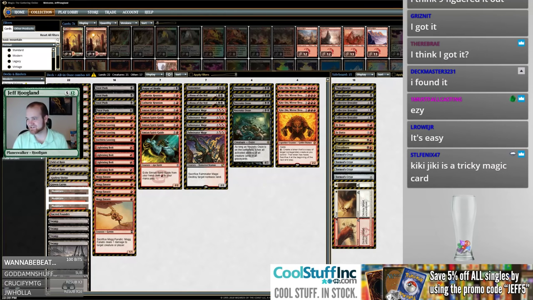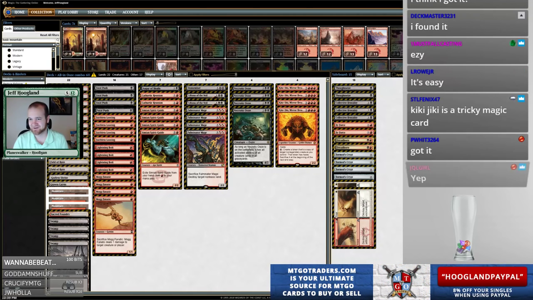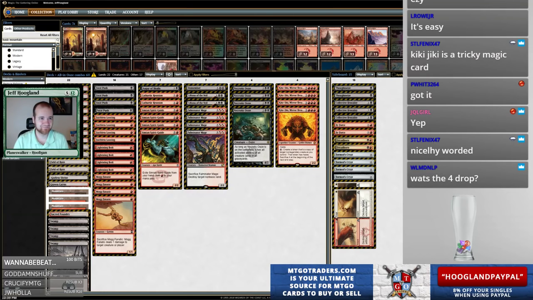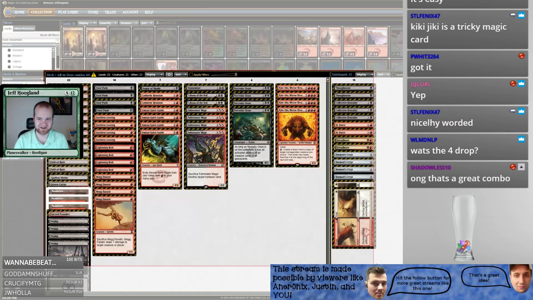Kiki Jiki is a tricky man. He is a tricky magic card. You're not wrong. He is a tricky magic card. The four drop is Necrotic Ooze. It's the key part to the combo, if you would.